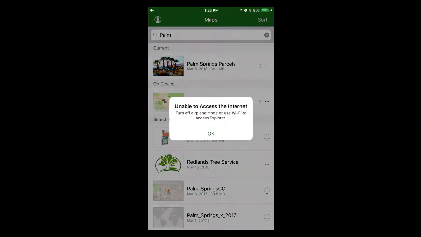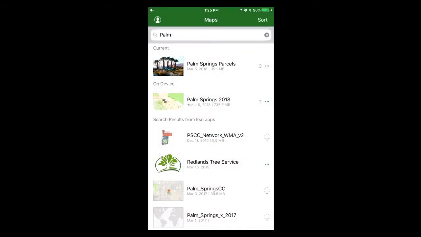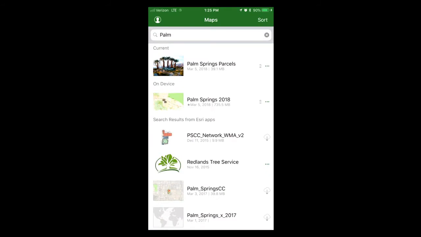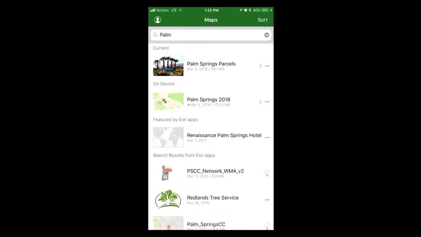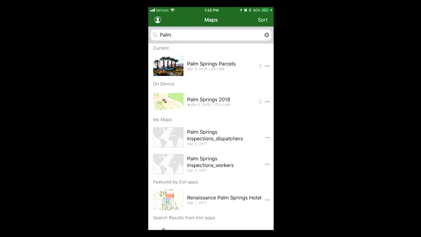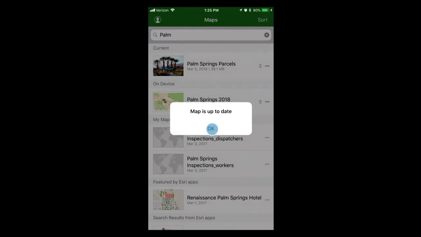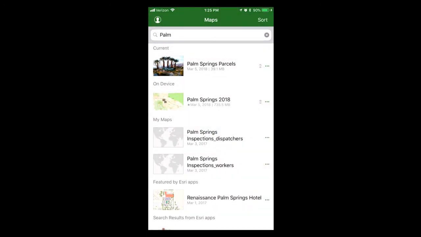So here I'll check for updates, and oh yeah, I'm in airplane mode, so it's not going to work so well. But let me jump out of airplane mode, and hopefully, moral of the story is never demo on the fly. It's like a cardinal sin when it comes to demos. But you can check for updates, and then if there were changes, it'll pull the whole thing down.